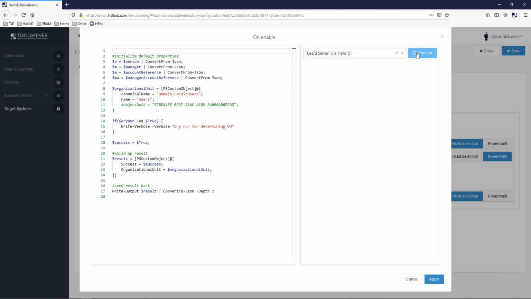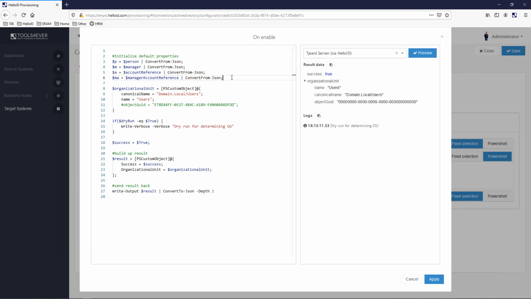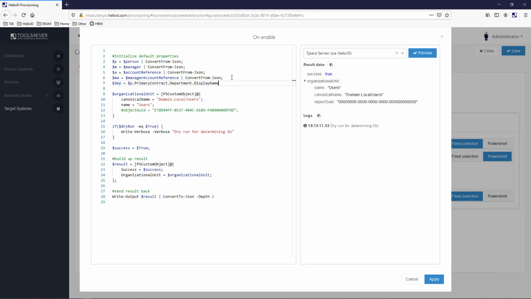And everybody now is created in this OU. So suppose I want to add the department to the OU, I need to make a modification here to the script. So I already did a little preparation. So this is the very small extension. There we go.